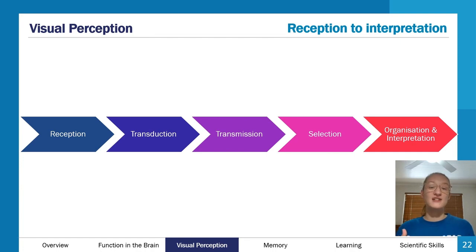Our second step, transduction, is where light energy is received by the receptive fields at the back of the eye in the retina. The receptive fields are groups of photoreceptors, which are cells on the back of the retina that are sensitive to and detect light. We have 2 types of photoreceptors: rods and cones. Rods are particularly sensitive to black and white, and we rely on them more in dim light. They're very light sensitive and responsible for a lot of our peripheral vision, and they're concentrated more at the edge of the retina.